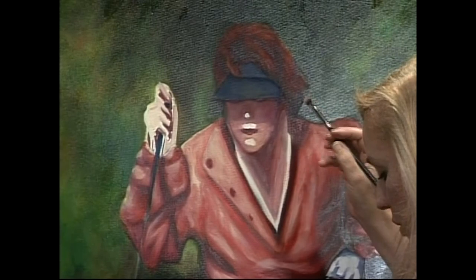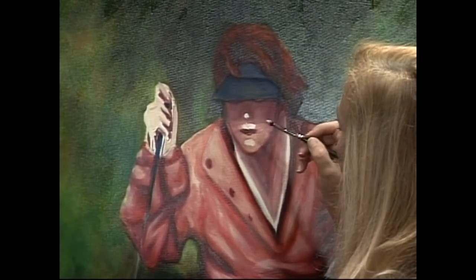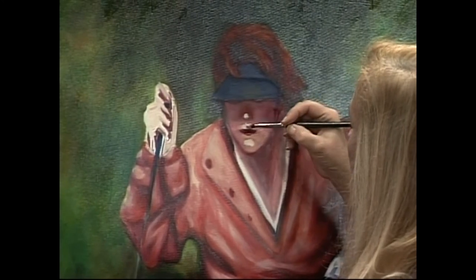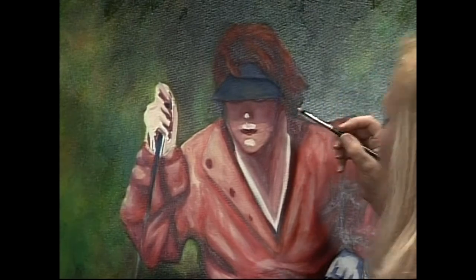All right, so let's get rid of her little milk mustache. Oops, right into her. This is almost too tiny for me to paint here.